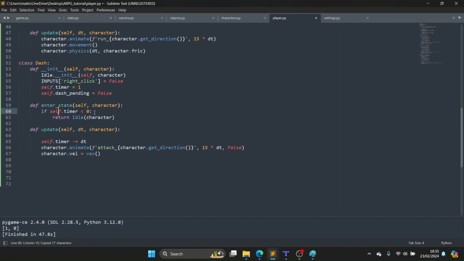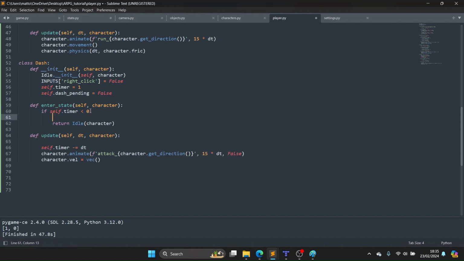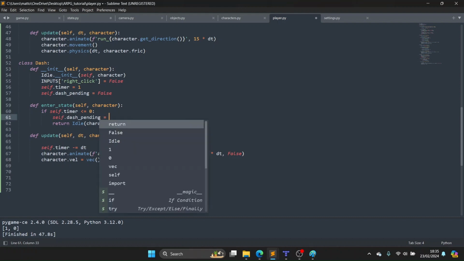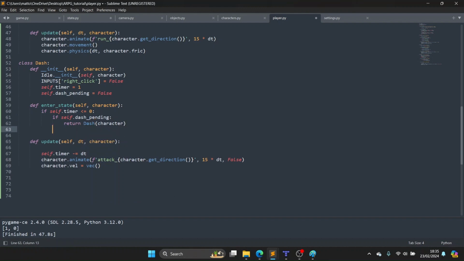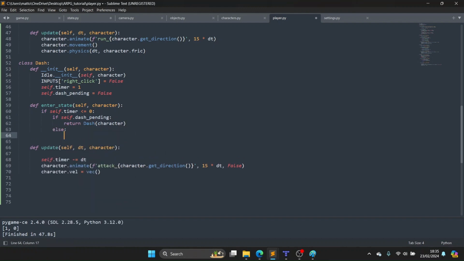So here, if it's the end of the dash, where the timer is less than or equal to 0, if self.dashPending is true, then I want it to return not idle, but dash again. Else, return idle. And that should do the trick.